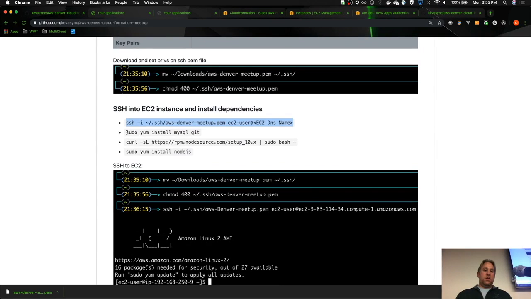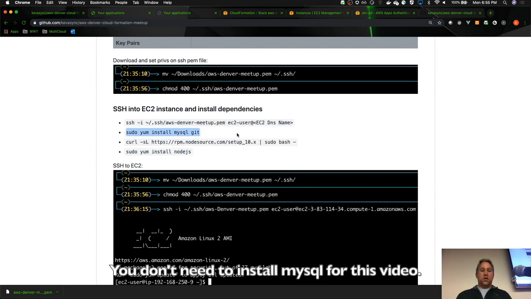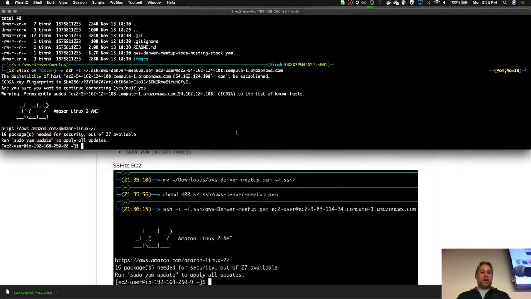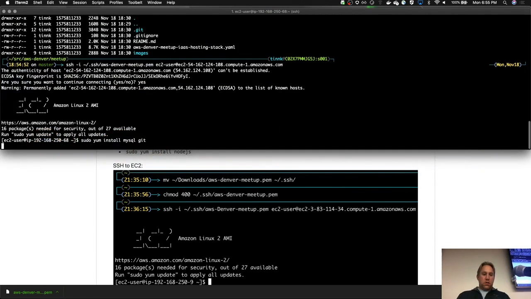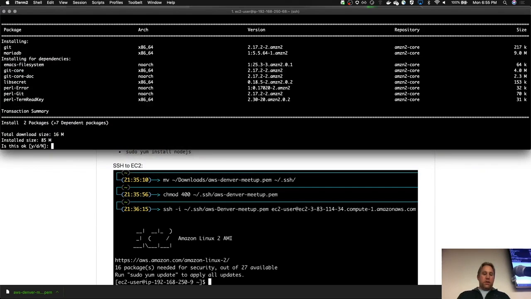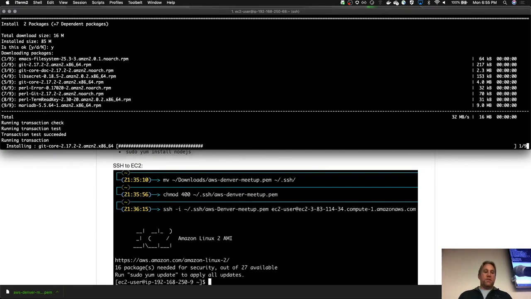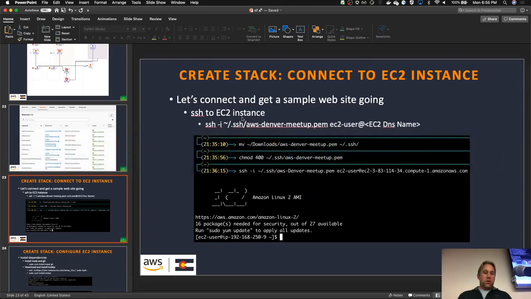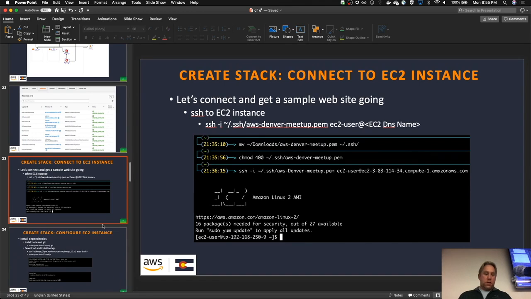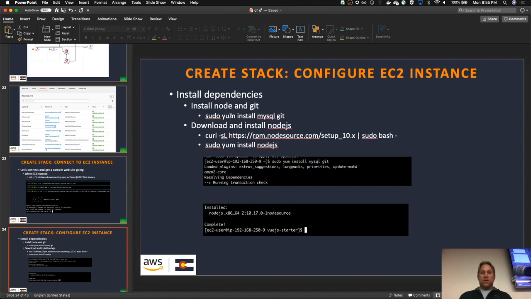We must first install some software for the operating system, MySQL and Git. You can copy and paste this from the repo. It's also in the slide deck. So sudo yum install MySQL space Git.